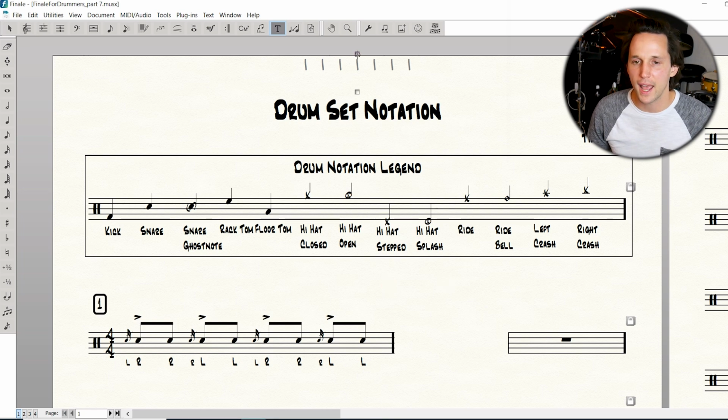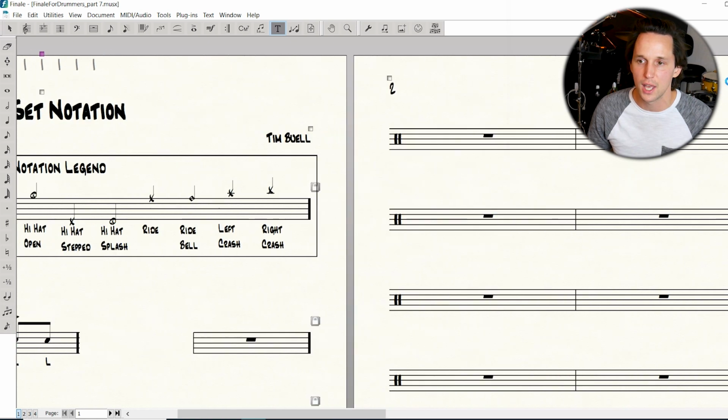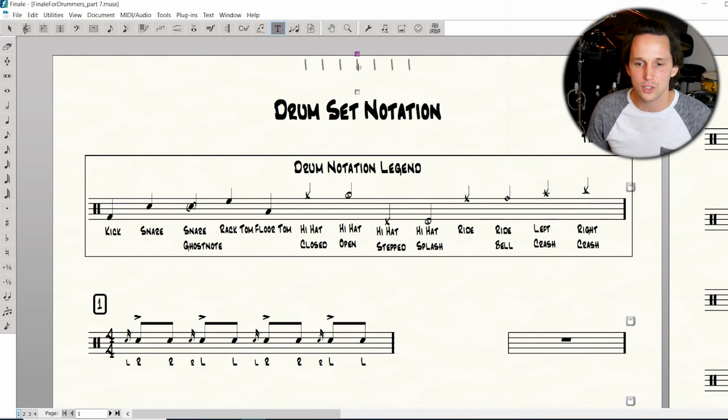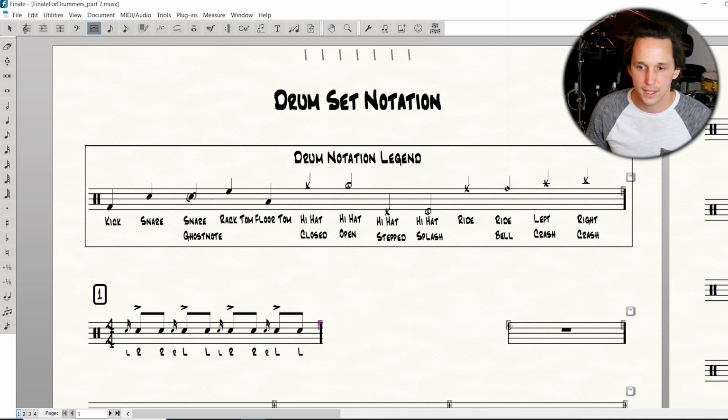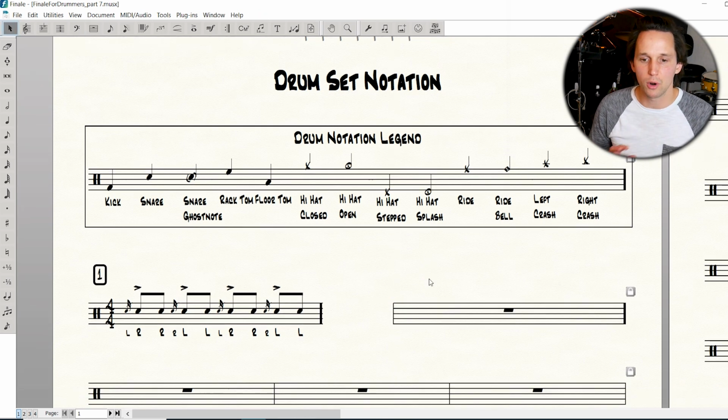And now when I go to print this document, this is not going to show up on every page. But what I have now is little markings to be able to center stuff on the page. So now I can go to my measure tool and drag this over to the second line there, and drag this over to the second line there. And now my measures are more uniformly spaced, and they're going to be nice and even throughout the whole document.